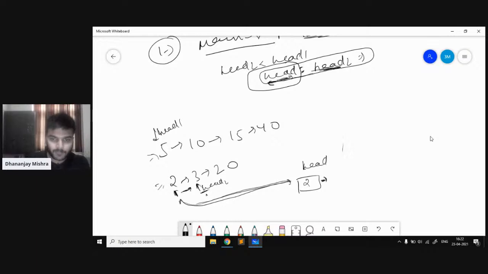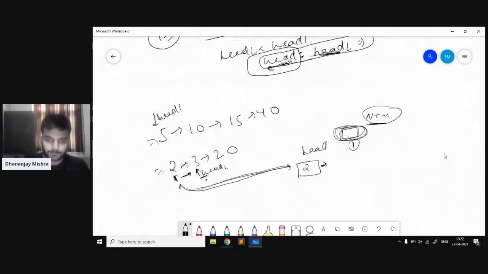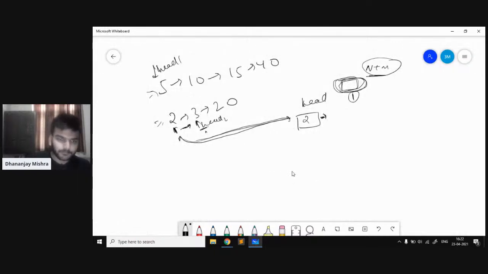I only have created a single head node, right? Instead of creating all the n plus m nodes, I'll be basically creating a single node because it is necessary to have a head pointer. So for that base case, I have created a single node, just one, for the sake of the head pointer. Now this is my head, and the next pointer of my head is empty. So now I'm waiting to see which node this head's next pointer will point to.